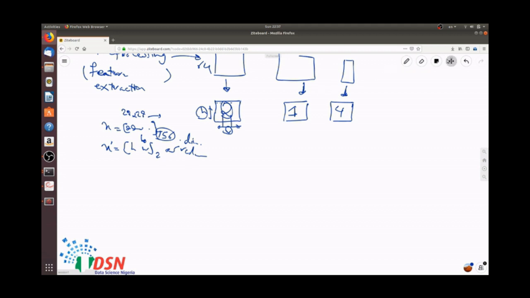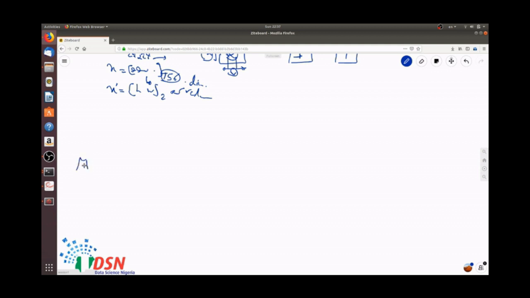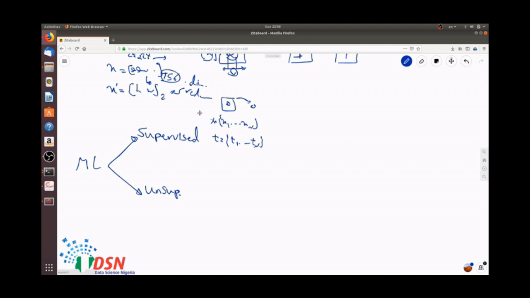Okay, so in general, machine learning tasks are in 2 different categories. The first one is supervised, and the second one is unsupervised. Supervised means that in the data set that we have, we also have the corresponding labels. In the digit recognition example, for the training phase, we had some images and the corresponding labels. We know that this image is 0, this image is 2, or something like that, because a person labeled those for us. This is actually a discrete example in which your output is discrete.